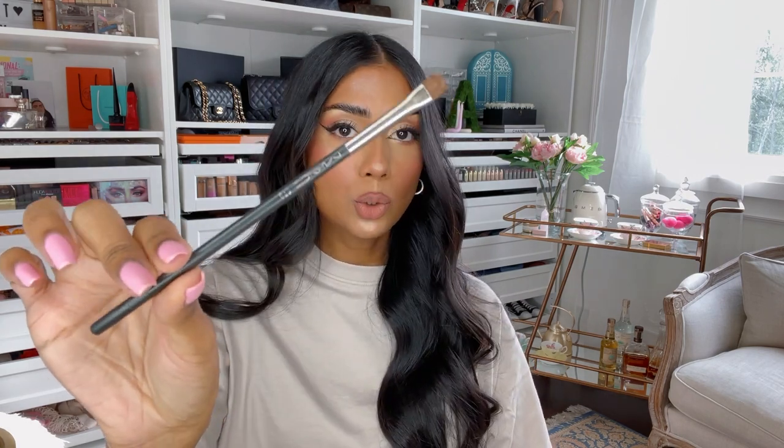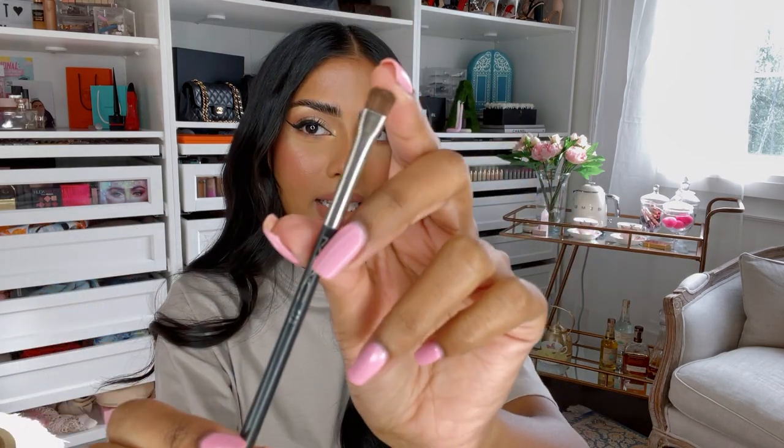What I like is that the bristles are not soft — they're dense and they're wiry, and that's what helps you carve that wing out so perfectly. Then for the under eye, we have the MAC 228 brush. You'll see that this has little, little bristles. I love this for shading the under eye. I've seen other artists use it for the inner corner highlight. Love little brushes so that you can work in with those little details.